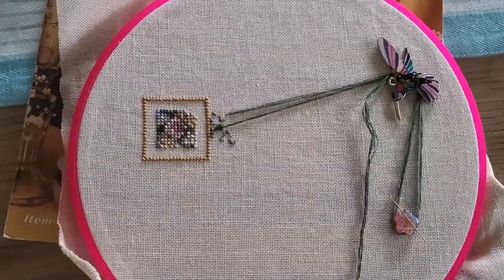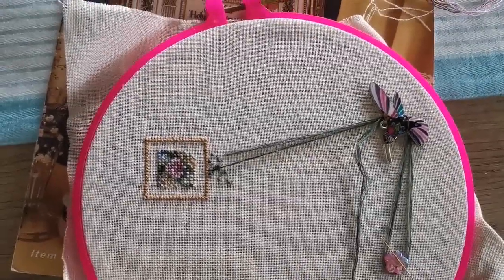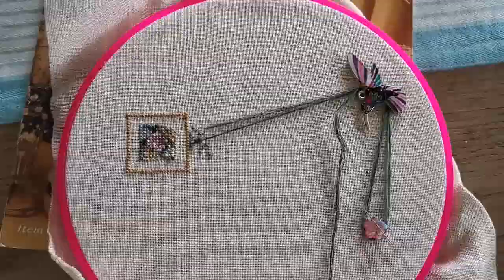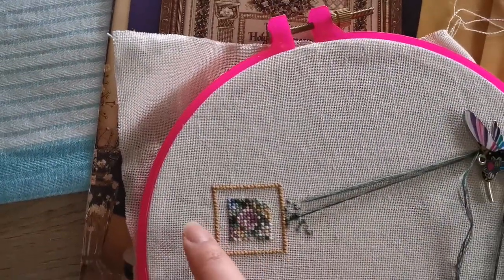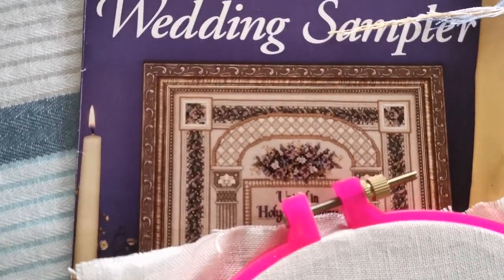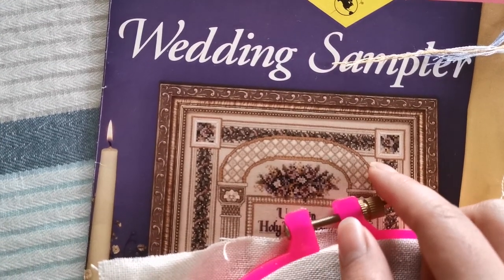I haven't really decided how much or how often I want to stitch this project, because like I said, you can't just suddenly feel like stitching it. You need to get mentally prepared to count, to deal with all the color changes, and deal with blends. But in saying that, I think this section going across is not as bad as this little square. And when I was stitching this, it was all right. It was kind of relaxing. So maybe when I'm in a less optimal stitching state, I could manage to stitch this because it's just one color. Maybe.